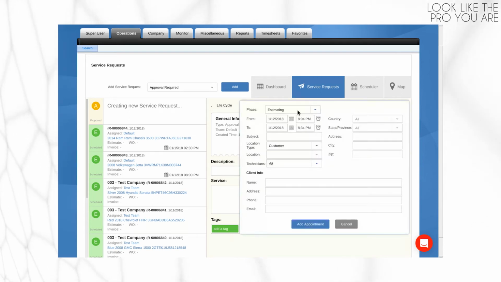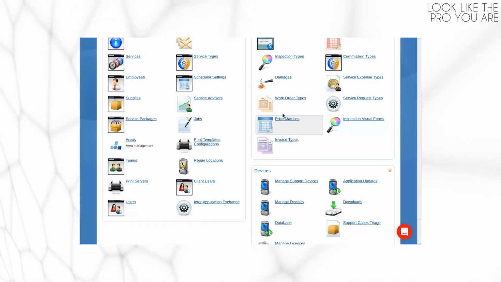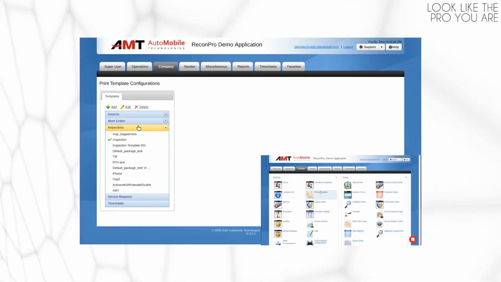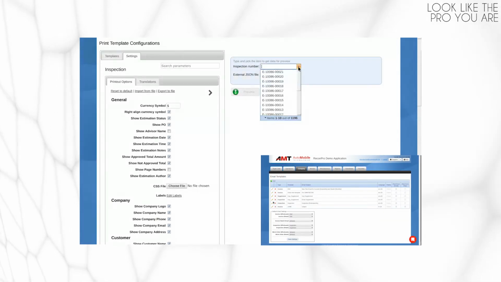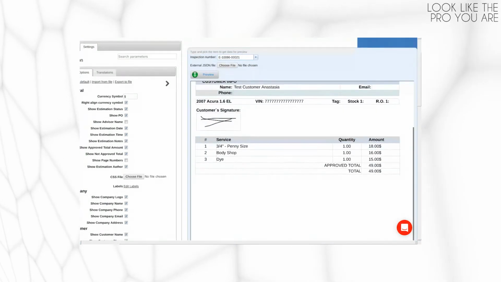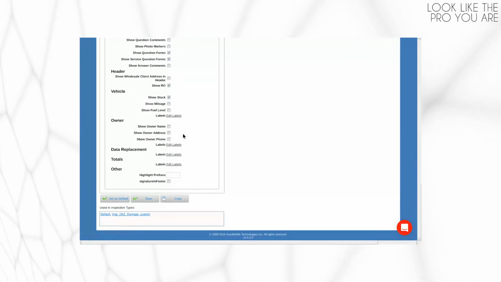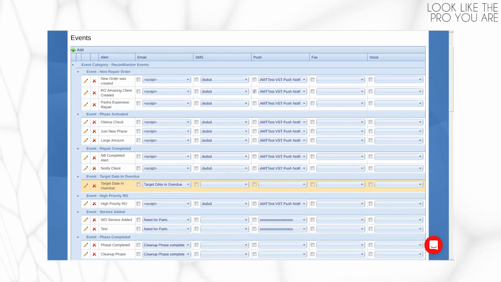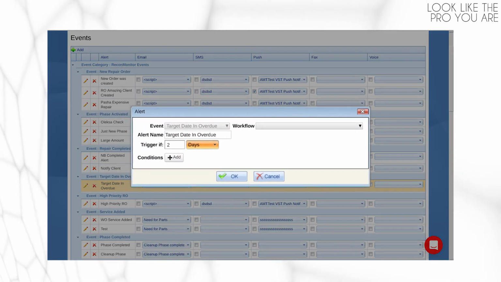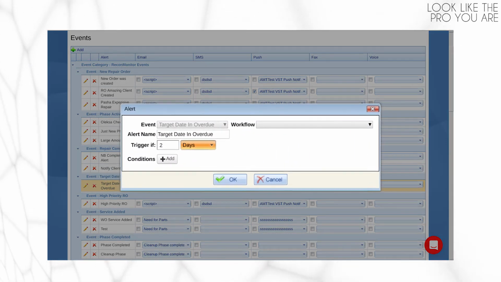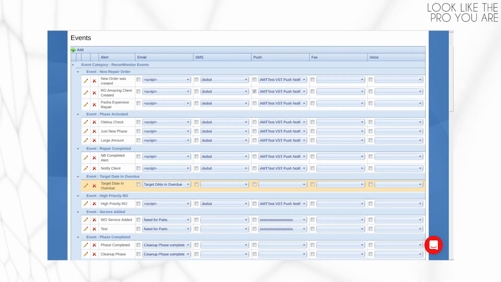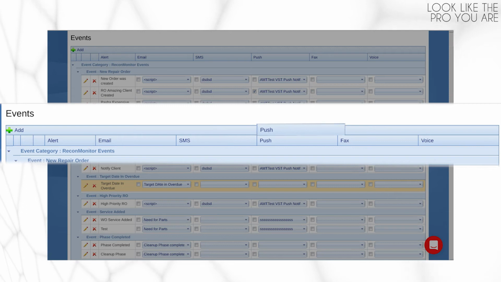ReconPro tracks changes in the appointment status based on the repair information in the system and automatically notifies a supervisor, tech, or customer of any exceptions or changes. Use the custom print and email templates to create custom forms, communication templates, invoices, and work orders to suit your business process and your brand. Custom events and notifications will send alerts and notifications for any condition or status change, notify customers of their vehicle status, and alert vendors and employees when their work is coming.